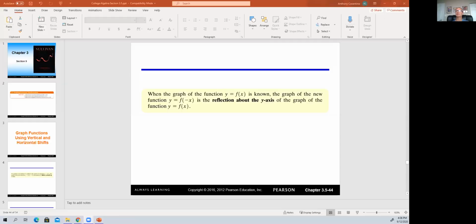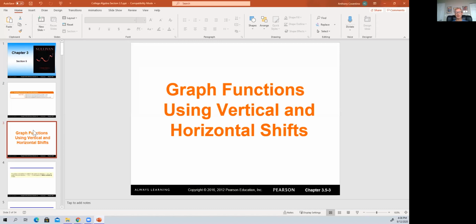Hello, class. This lecture will be on section 3.5, which deals with ideas of graphing. And I'm going to use a lot of the slides to illustrate this. And so the idea of using some algebraic techniques to take a simple graph and kind of make it more complicated and move it around up and down, reflections, compression, contractions, etc.